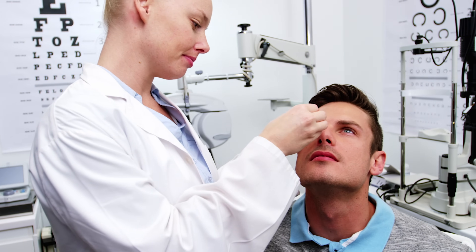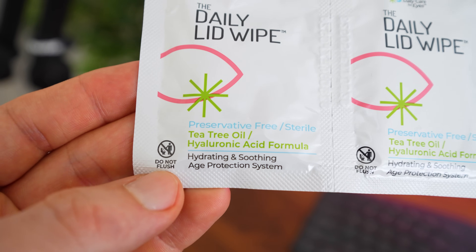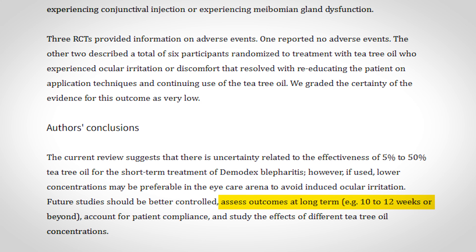There are many different treatment strategies for managing demodex blepharitis. Historically, the one doctors have had the most access to is eyelid hygiene cleaning using something that contains tea tree oil, as tea tree oil has been found to be effective at managing and getting rid of these mites. The downside, in my personal experience along with many of my colleagues, is that tea tree oil wipes and eyelid hygiene are sometimes not super effective — it can take several months of cleaning the eyelashes almost twice a day to even get a minimal response. And some people are very sensitive or even allergic to tea tree oil, so it's not always an option.